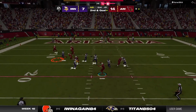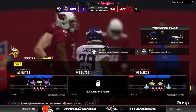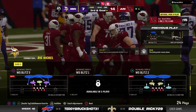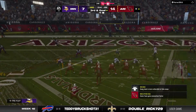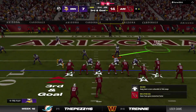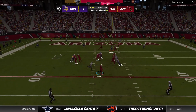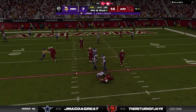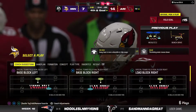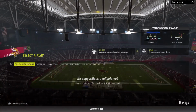Back to throw again. Firing quickly, but it's incomplete. That incompletion certainly makes this upcoming 3rd down a little bit more crucial. They need to find the right play to convert here and maybe start to tamp down a little bit of the momentum the other side is starting to gain. They'll look to throw on 3rd and goal. Now the pressure gets there, and he goes down just inside the 20 at the 19. That will bring up 4th down and an 11-yard loss to boot.